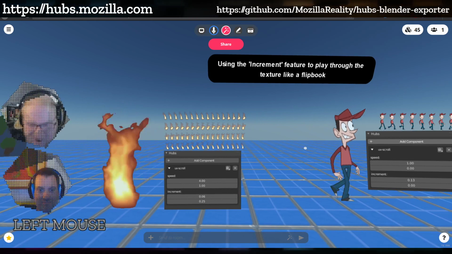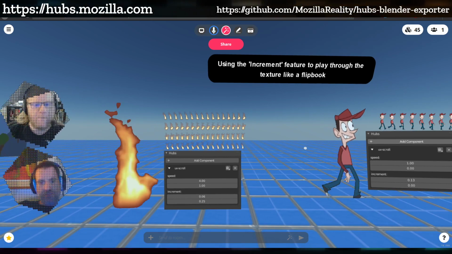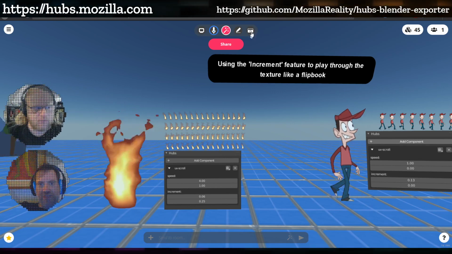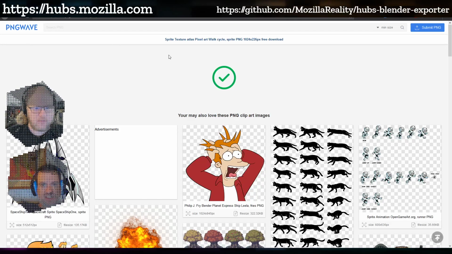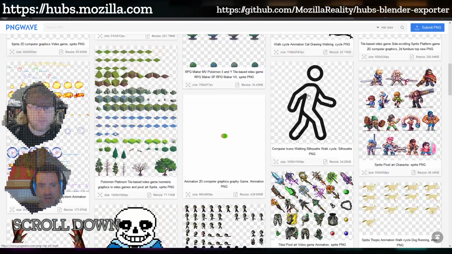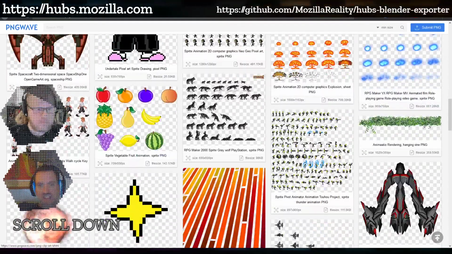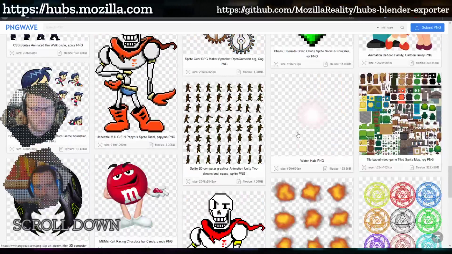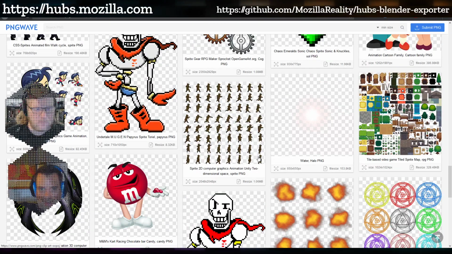I don't know what it is, but let me show a little bit about how this is set up. The first step is finding a sprite sheet like this. Today, I found a bunch of them on a website called pngwave.com. When I did a search in here, they were all transparent PNGs, which was awesome. Now you may find some from old games, or from Mario and things like that. What is this one? It's like a bear. Looks kind of awesome.